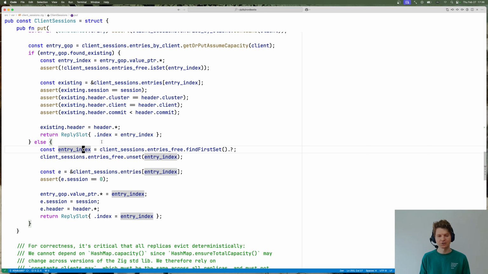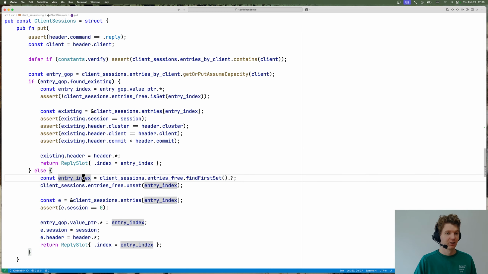And that actually tells me a little bit about why we need reply slot. I think we are also going to store the actual replies to disk with bodies. So client session stores only the headers, but we'll also be storing replies. And obviously you need a place to store the reply at, and that's going to be the index in the client session table. This makes sense.